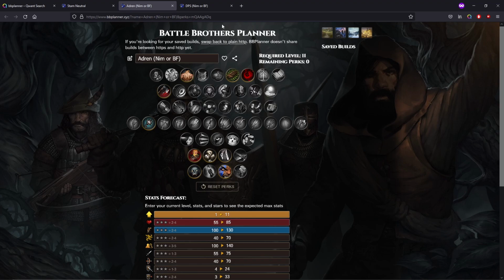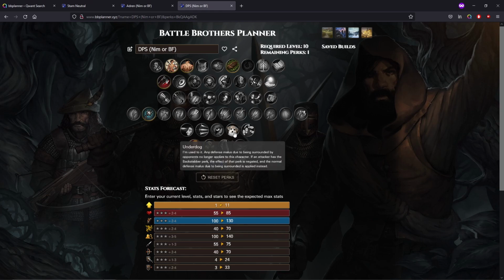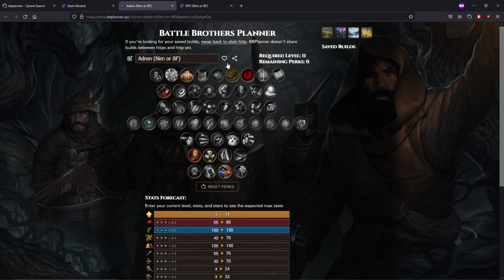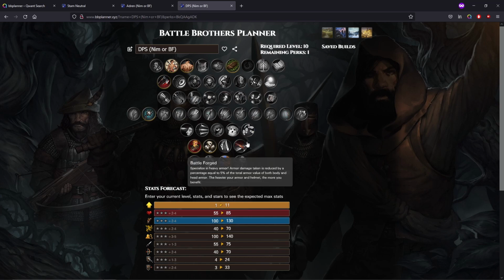So I'm thinking it's the same build. Either take Adrenaline, or I'm thinking maybe take Crippling Strikes. Underdog is certainly good. Underdog would probably be the third one. If you don't want to go Adrenaline, I think you should maybe go Underdog or Crippling Strikes. You could maybe do that. I don't think Dodge is that worth it. Maybe go Nimble. But this is the general build idea of what we're looking for right now.